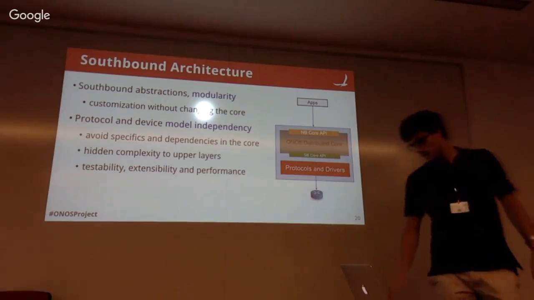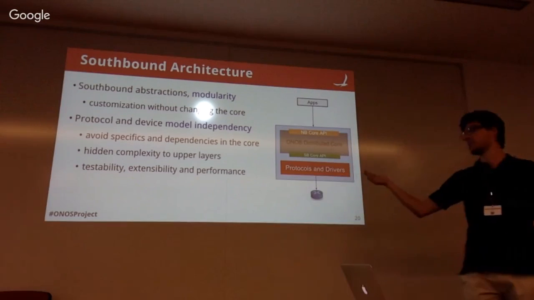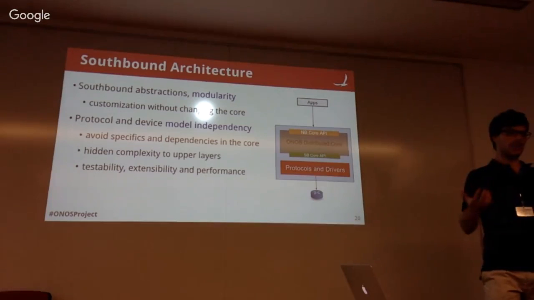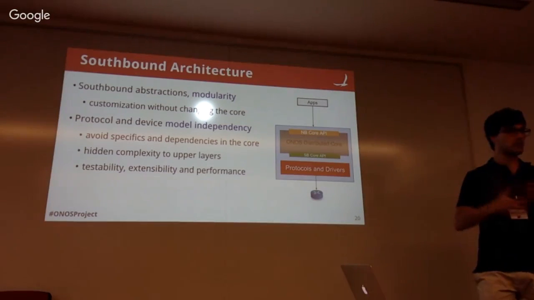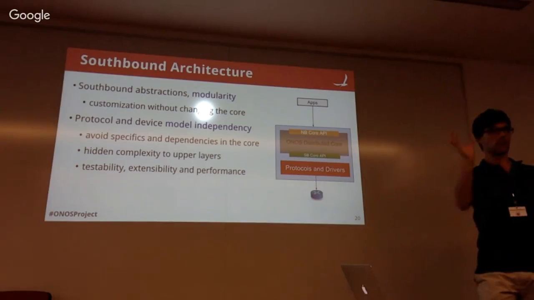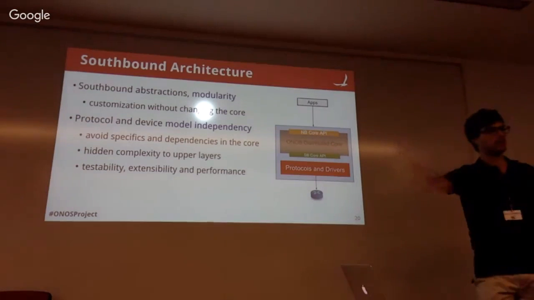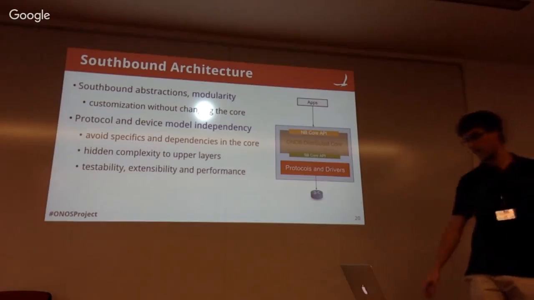okay? And this obviously enables testability, traceability, and performance because let's say you have a network and you want to test new devices with a new protocol, you can still have your standard network, bring up the protocol in ONOS, bring up the device, and try that device. If that doesn't work, you cut it off, and your network is still up there.